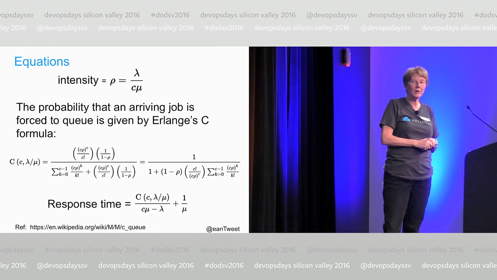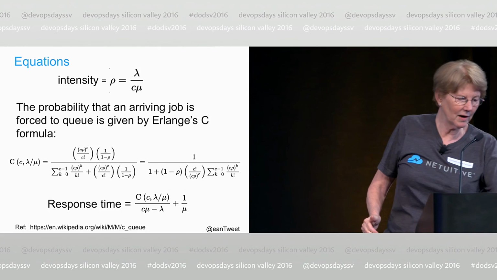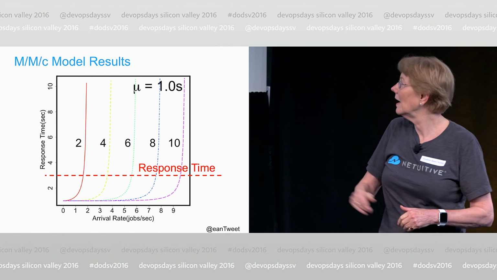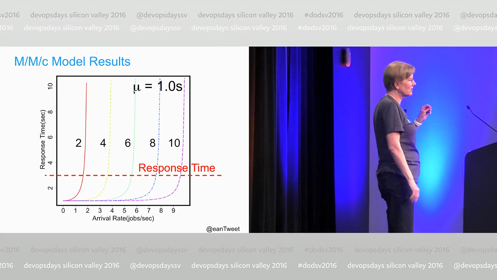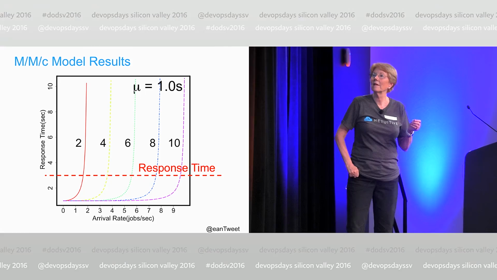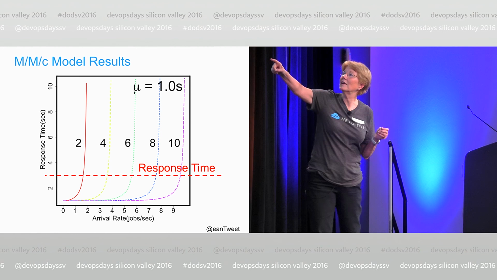There's an R library you can get that implements this, and I ended up creating in about 15 minutes a model that I could implement. And here is one way to visualize the results of a few runs of this model. What's across the x-axis is arrival rate, and that's something that we can get from the ELB every minute if we want it. So given an arrival rate and given a number of nodes, that's what all these curvy lines are, then you can project what the response time will be.